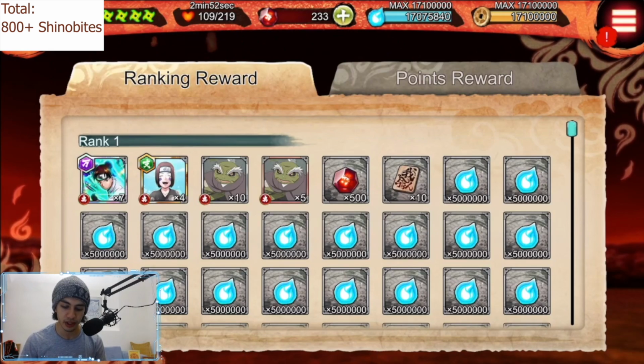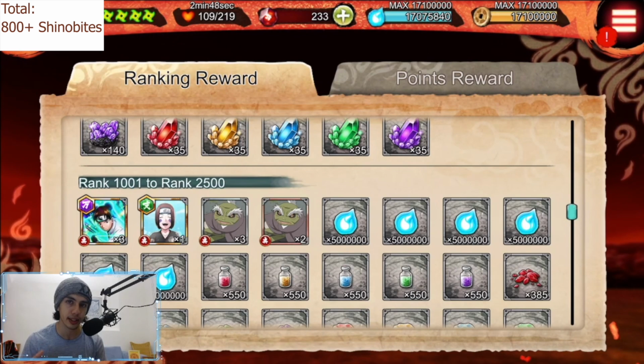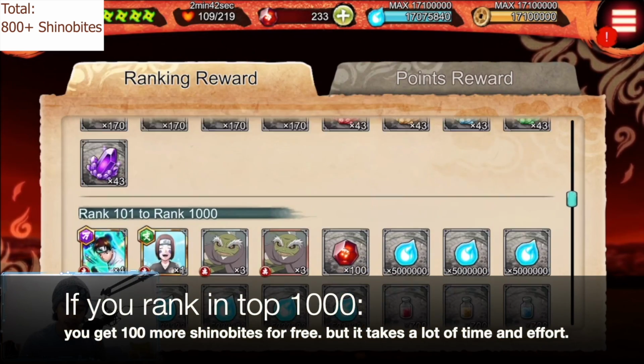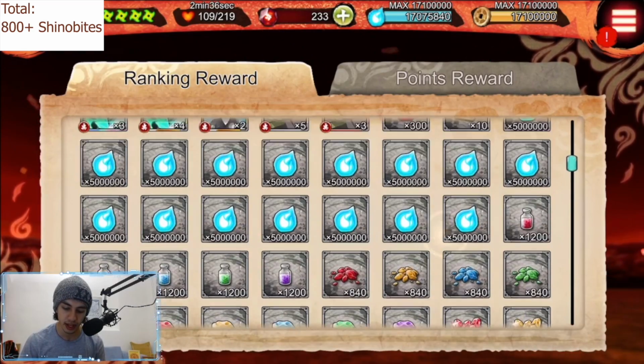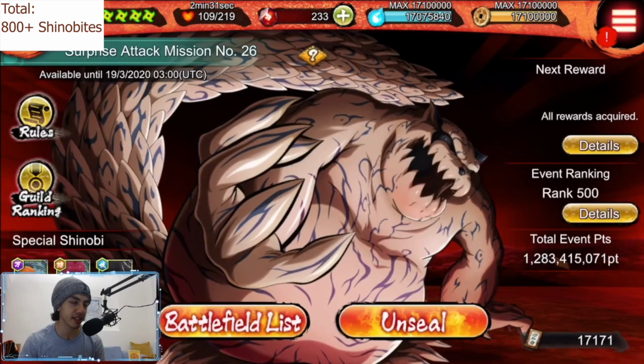And then obviously if you are ranking up in the top 1000, which by the way is not something I'm gonna be adding to the total amount here, because only 1000 players can get 100 more Shinobites. If you're in the top 100 you get 150, and obviously the crazy people in the top 10 can get 200, then 300 and 400 and yeah 500. No, let's not talk about that.